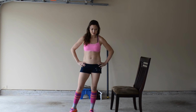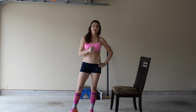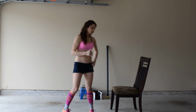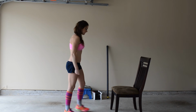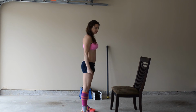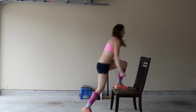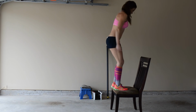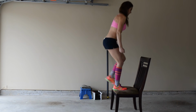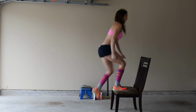All right, next one is a step up. If this is not hard enough with 20 repetitions on each leg, then add weight. I'm just going to do it without weight, but you totally should add in your weight if these are easy for you. So, pull your shoulders back, stand close to your chair or bench. One foot's going to go up, next, alternating down, with that one foot the whole time.